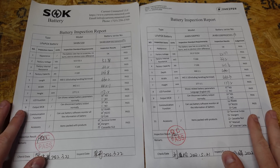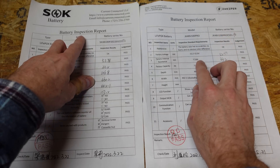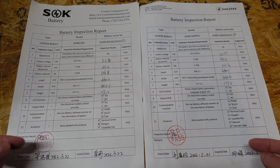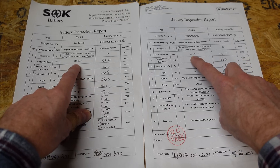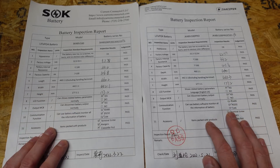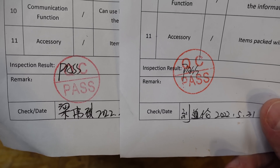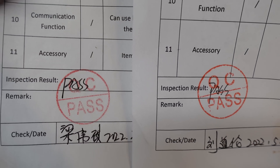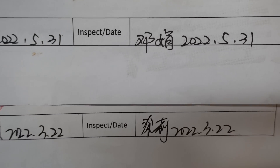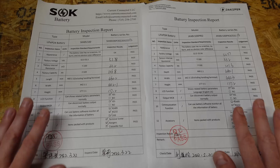Each battery also came with an inspection report that looks near identical. There is a bit different spacing between the battery inspection report header — less spacing on one side versus the other. But overall, the columns are the same, the items are mostly the same, and we have the same type of tests. The factory voltage range is slightly different, so the test numbers are respective of each individual company. However, the styling template is pretty much the same, and we have what appears to be the same exact passing QC stamp, the word 'pass' written over it, and the same date and signature-type information. I can't really tell much on the inspector's characters other than there's a striking resemblance between the two papers.